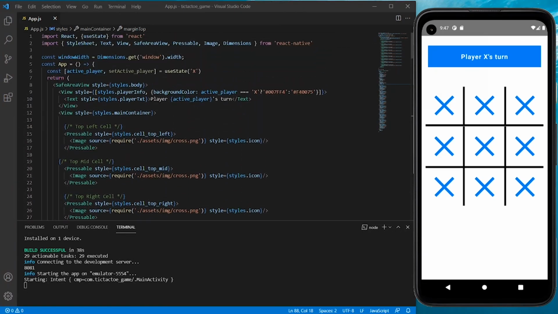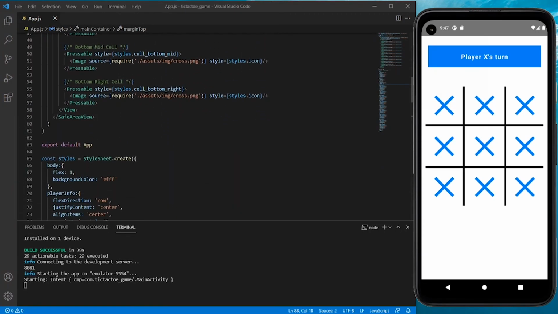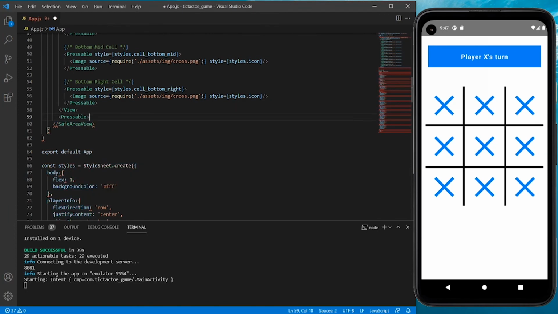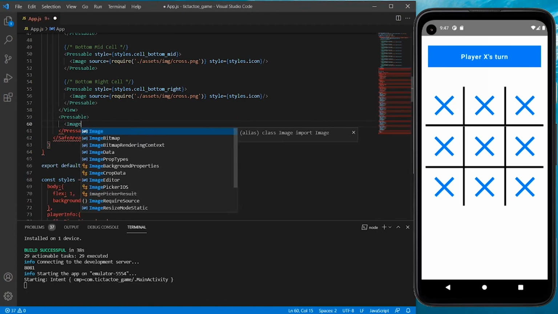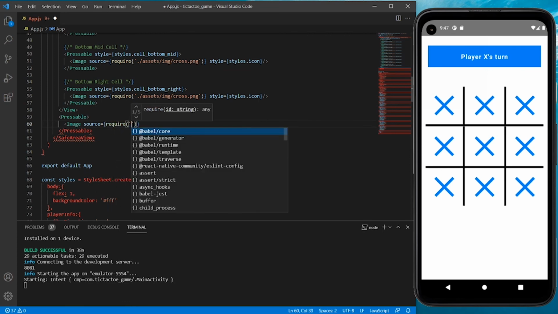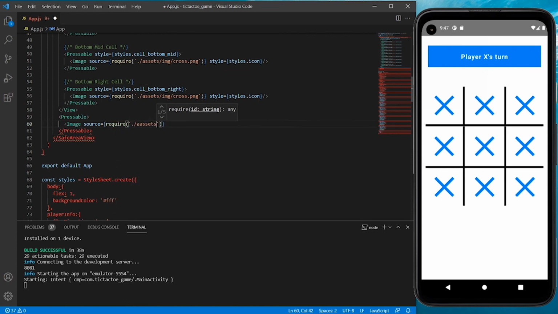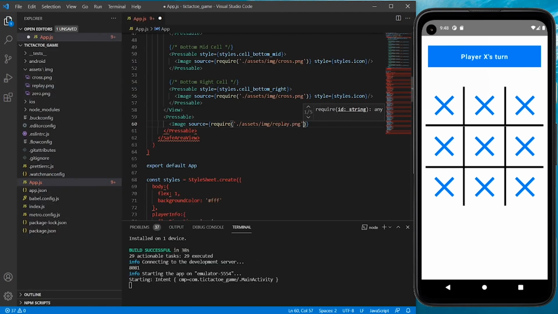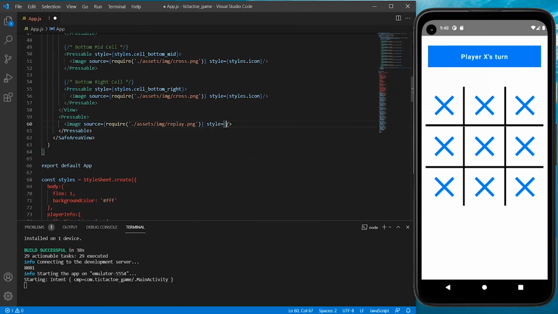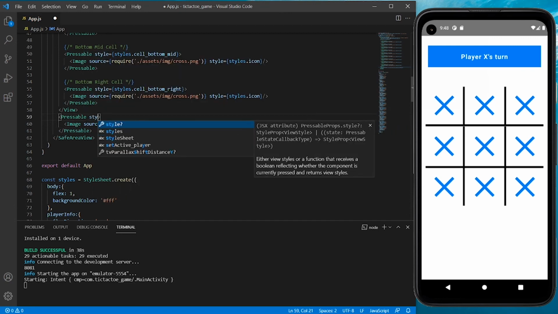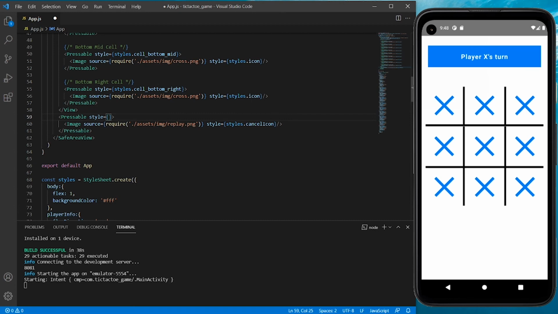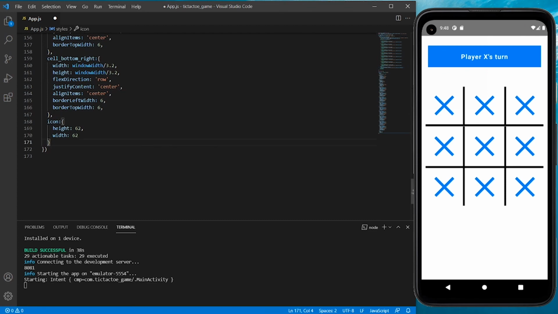For now, let's add the replay button as well. Give it a style, cancel button. I'll add the style at the bottom.